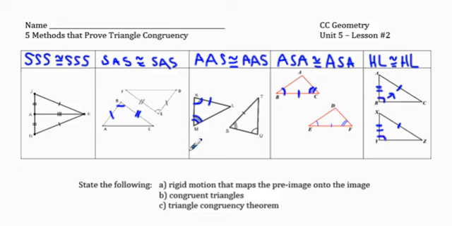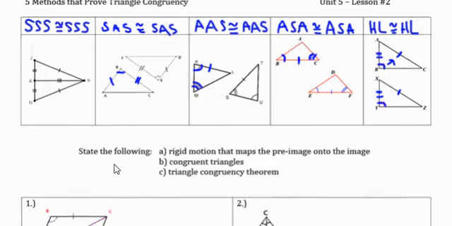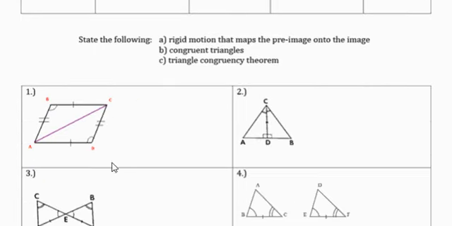So these are the 5 different methods, and I'll show you some examples of how to figure out which one you have. Okay, so the directions in the next set say first we have to state the rigid motion. It doesn't say describe it. It just says to state which one it is. We're just going to state reflection, rotation, or translation. So if you look at number 1, it doesn't matter which one's the pre-image and image actually, but how would I get that triangle on top of the other one? Well, I would have to rotate it. So we're just going to simply state a rotation.